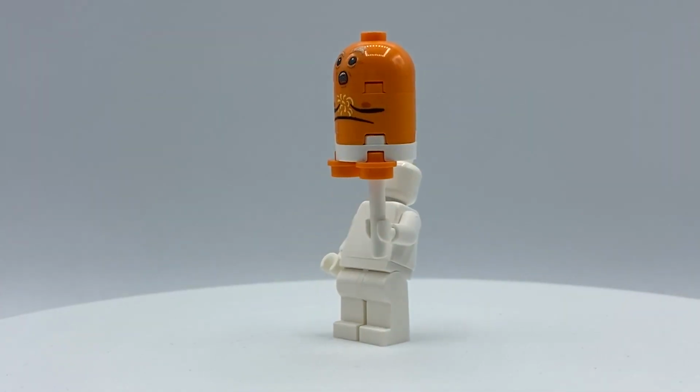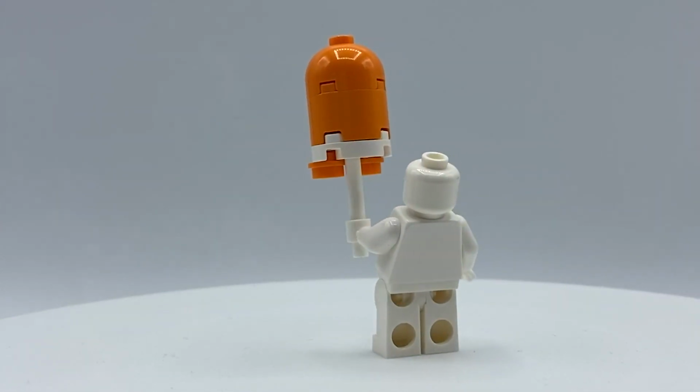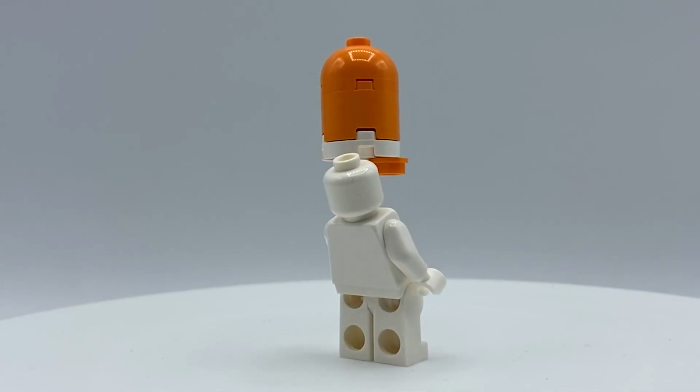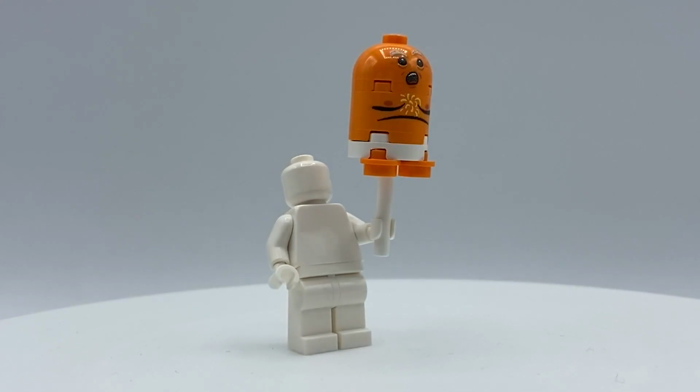Despite only being made up of 5 pieces, if you exclude the white stick it's attached to, I think they've captured this pretty much as perfectly as they can. It's a shame you can't see the hair, but there's no way you can attach a hairpiece to this, and I think the shaping is perfect for it.